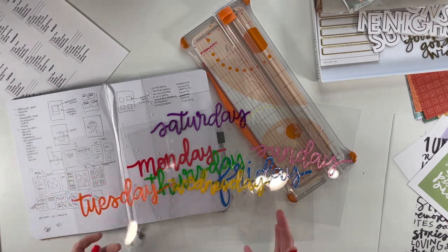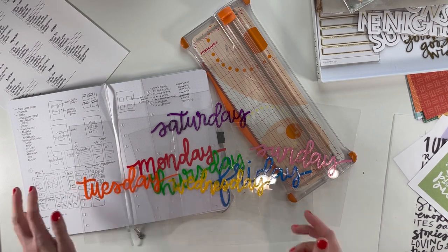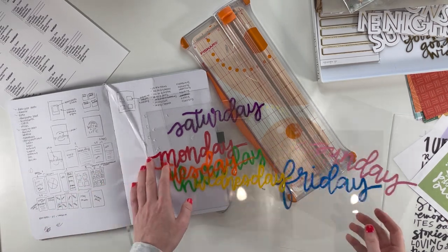They're personalized. No one else is gonna have the same dividers as me, which I love. They have my rainbow colors. And I think it's a fun way for me to start the day.